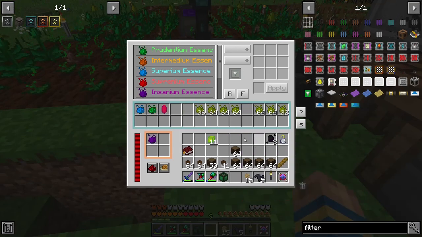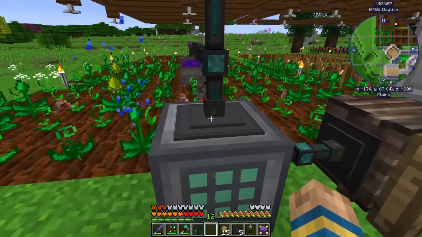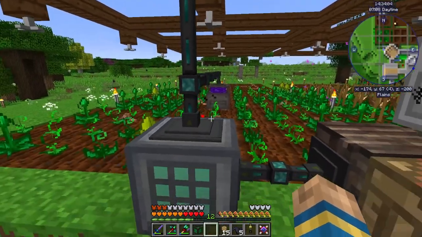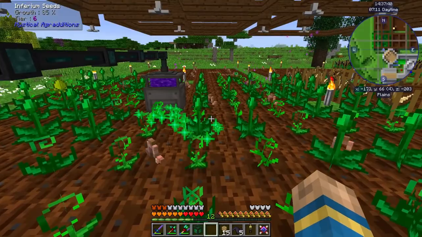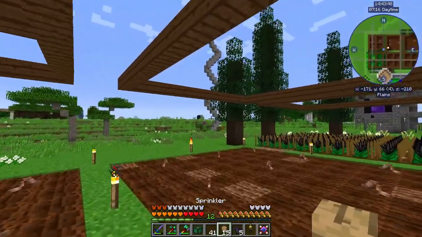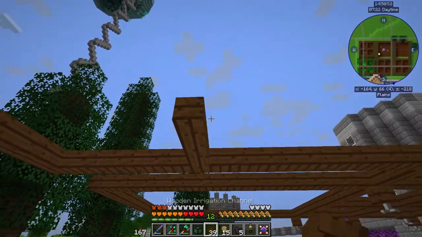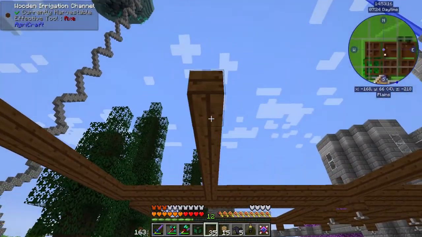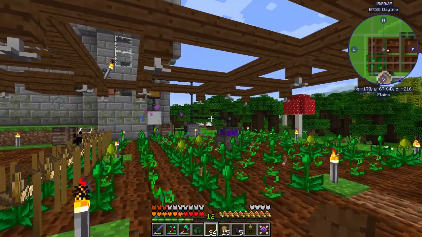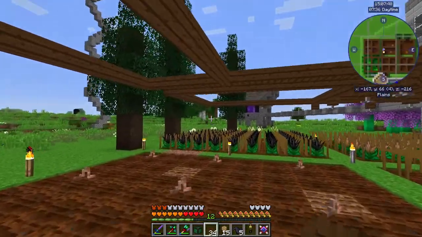Now, I wasn't able to do that in my A Bit of Everything playthrough because I didn't realize how this runs the seeds. So, now that I know, that was easier. Alright, so where were we? We were about to make the crosshatches. I wonder if I put this up one more, the whole thing, so that I could walk under that, if that would be better. I'm not sure.